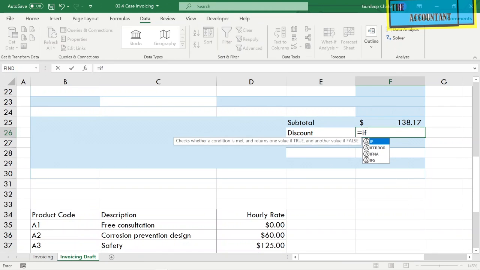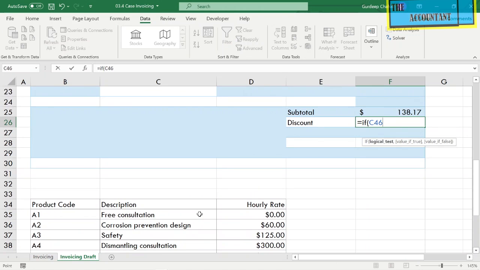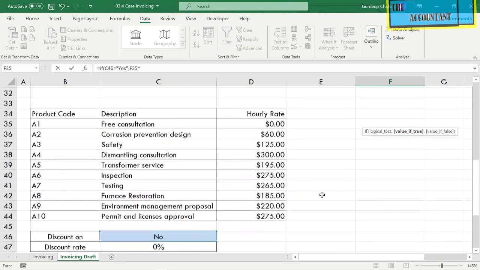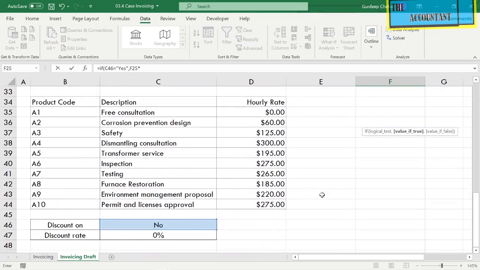we'll do the same thing, equals if this cell is equal to yes, and then the discount is equal to this times the discount rate.